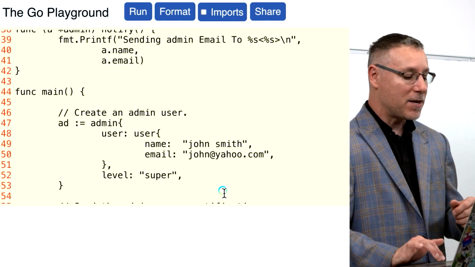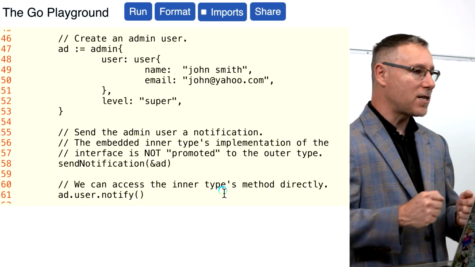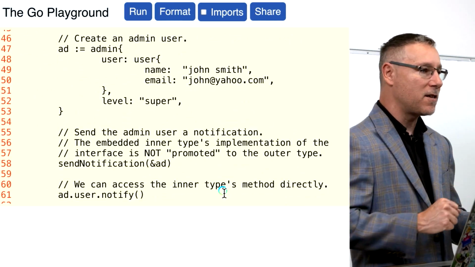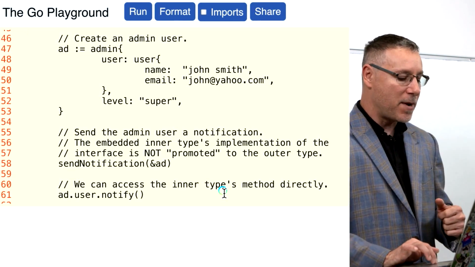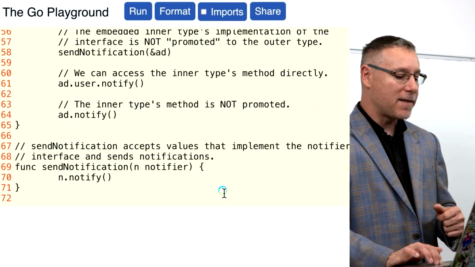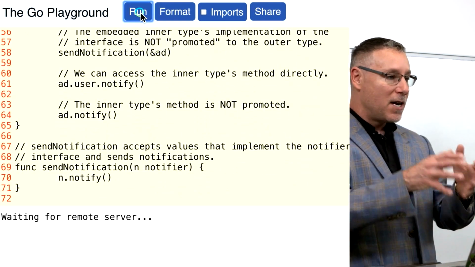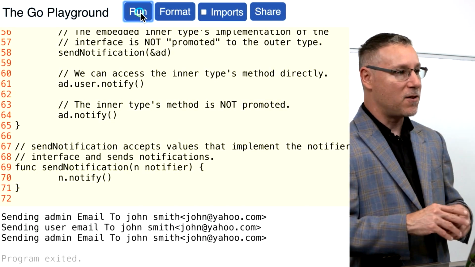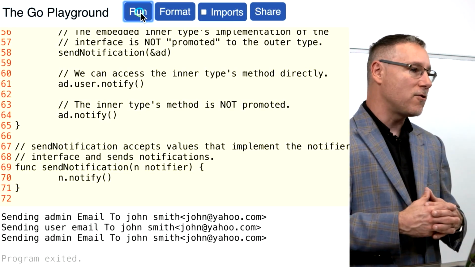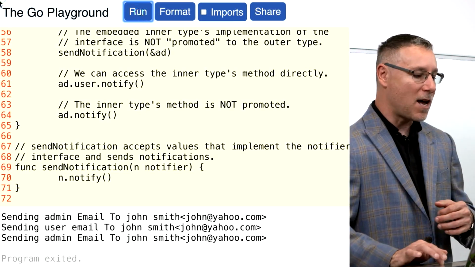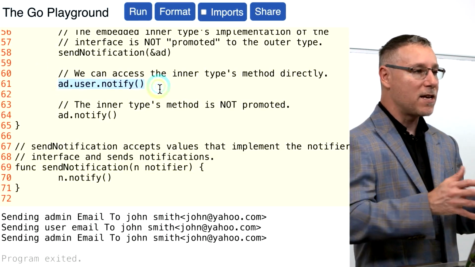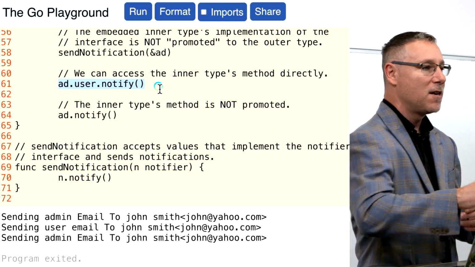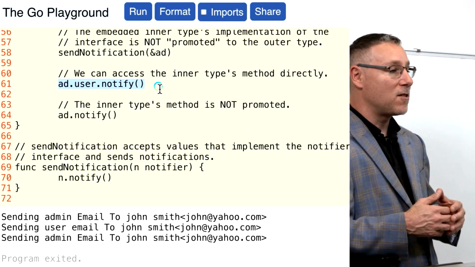So look at what happens now. We construct that admin value like we were, initializing the inner value user like we have been. But this time, when we pass the address of the admin value into our polymorphic function, it's admin's implementation that's getting executed, not the inner value user's implementation. But because on line 61 we can still access the inner value directly, there it goes, we didn't lose access to the behavior.